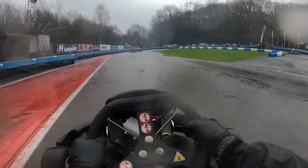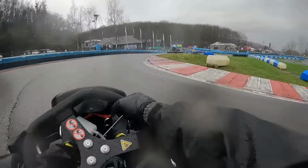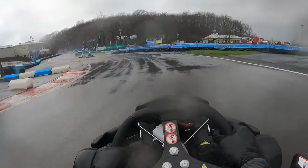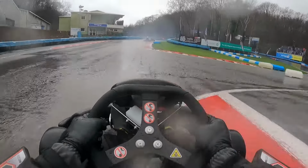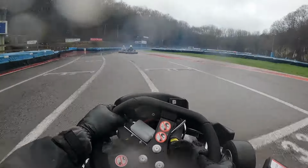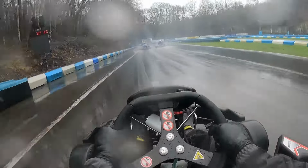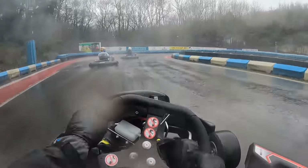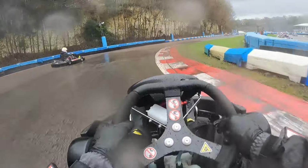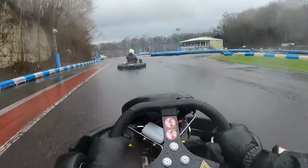It's really tricky when... Oh, there's someone off. Not sure who that is, but they're off anyway. Anyway, like I was saying, it's really tricky when 95% of the track is the old ice-like tarmac, and then every now and again you get a spatter of new tarmac with loads of grip. So the car never felt brilliant. It was always too much grip in the wet, which meant you carry too much speed into the corner, like this one, and then you hit the old tarmac and you slip off. You can see the people trying to do the wet lines, which just weren't working this weekend.